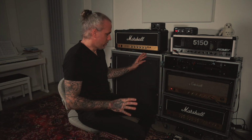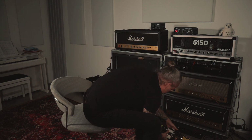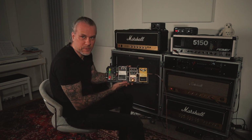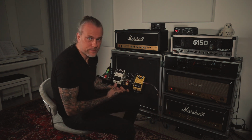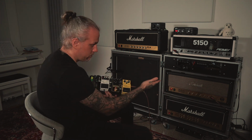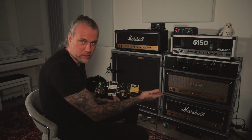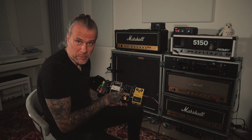So, I boost amps with overdrive, no matter the amp. I have a couple of basic pedals in there. So I did this. Basically what I have here, hope you can see, is a Super Overdrive, like on my other studio board, Super Overdrive in front of an amp, boosting a preamp. Friedman BE-OD. This is my preamp.